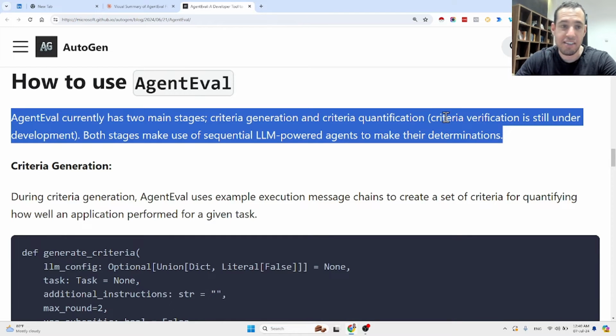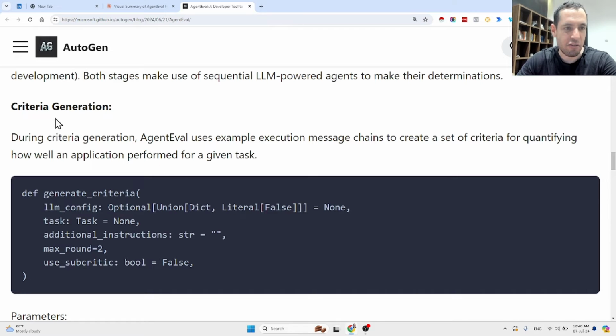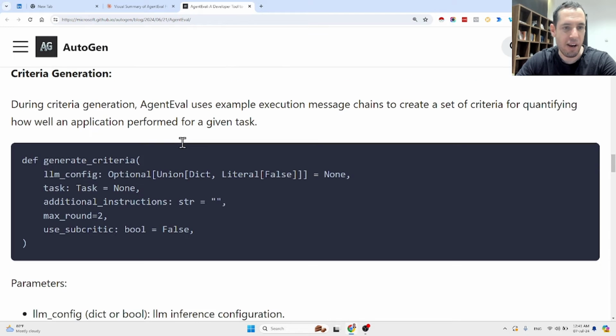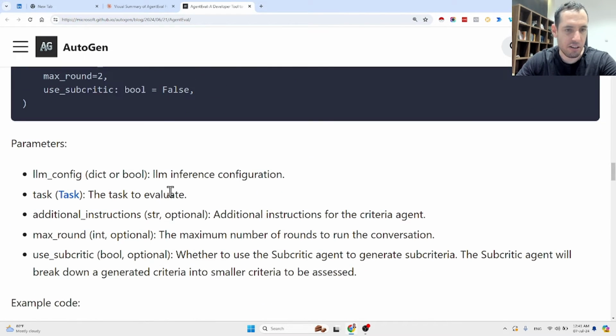The verification is still under development. For the criteria generation, AgentEval uses example execution message chains to create a set of criteria for quantifying how well an application performed for a given task. These are the parameters.